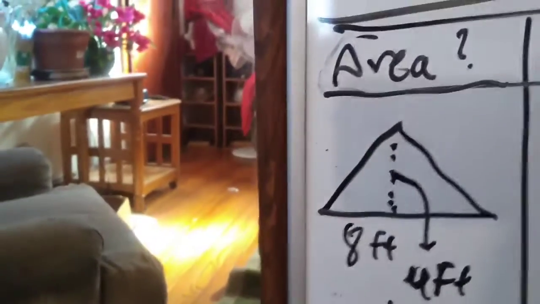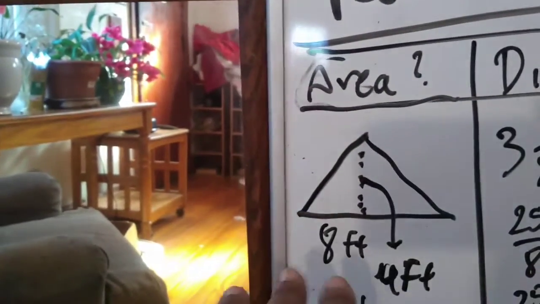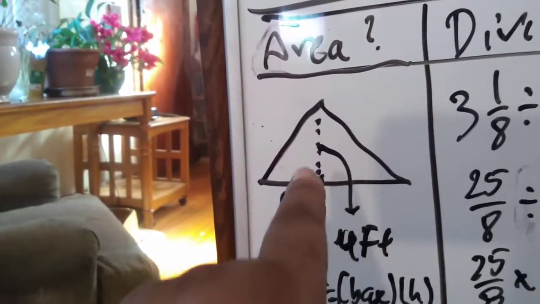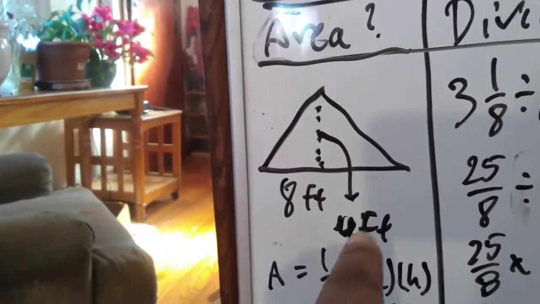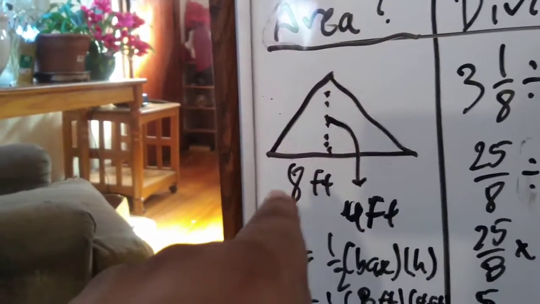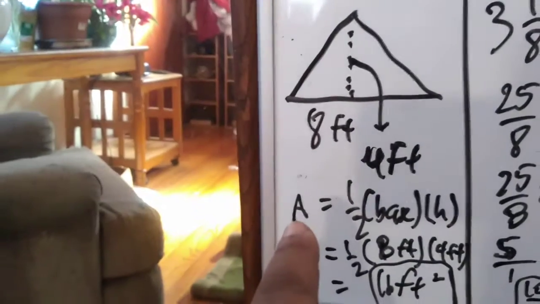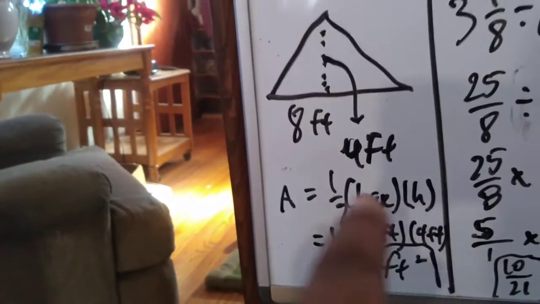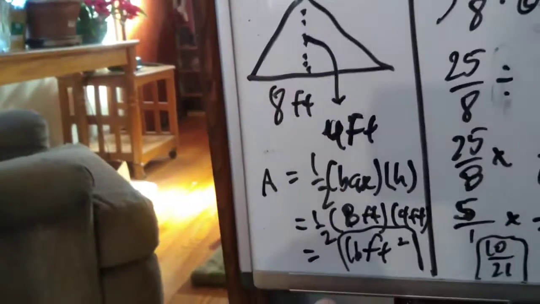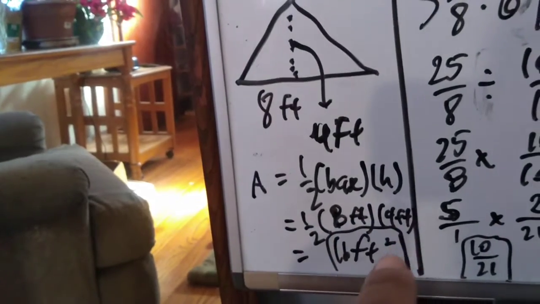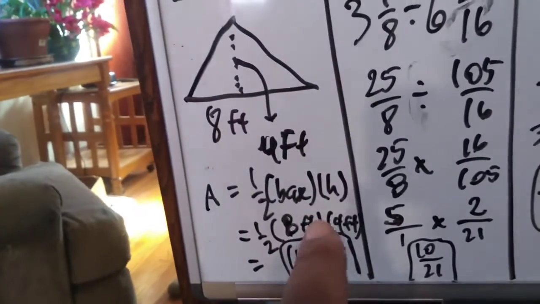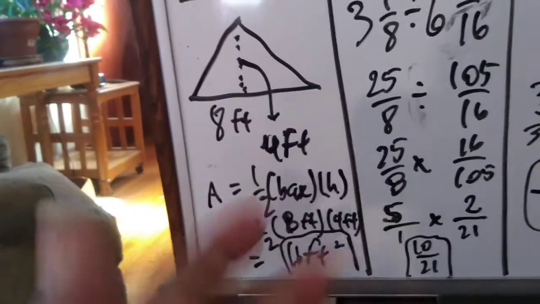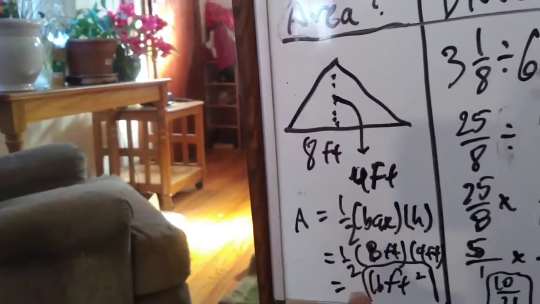Remember, chapter 4 talked about fractions. What do you need to know about these fractions? So, we're going to start from the top. What if the question says find the area? You're given a picture, and it's telling you a height, which is 4 feet, and the length of the base, which is 8 feet. Now, remember, the area of a triangle is half the base times the height. So the base is 8 feet and height is 4 feet. So it'll be half of 8 times 4, which is 16. Don't forget the units. Feet times feet is feet squared, just like x times x is x squared. So the answer is 16 feet squared.